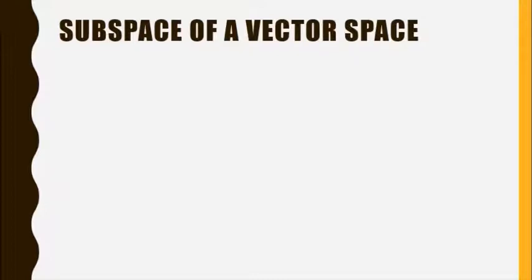That means, if I am given a vector space V and then I am given a set H, and I have to prove that this H is a subspace, I have to prove all the 10 conditions again, because the definition said that H will be a subspace of V if H itself forms a vector space with respect to the same operations defined in V. That means in the definition you have all 10 conditions, but proving again 10 conditions, it will be lengthy. Instead of that we have one more definition for the subspace of a vector space.